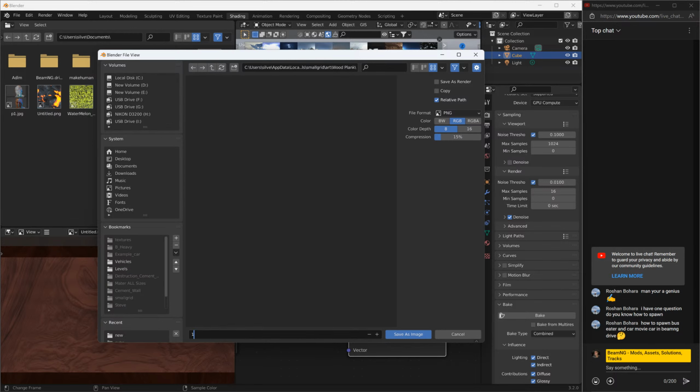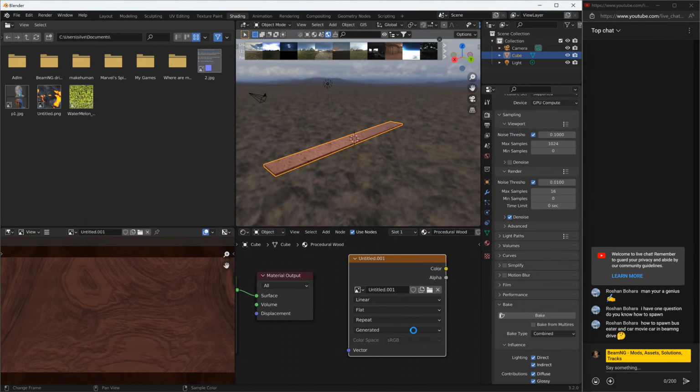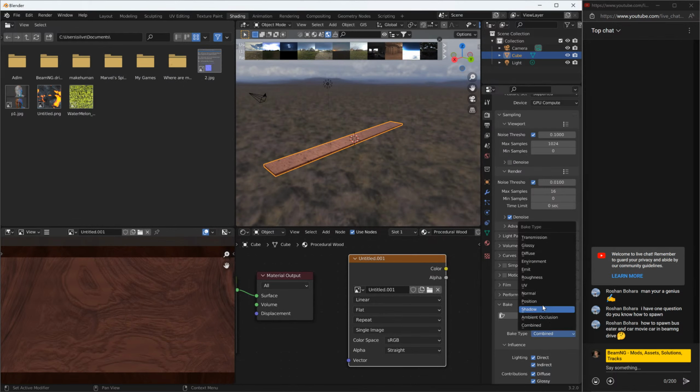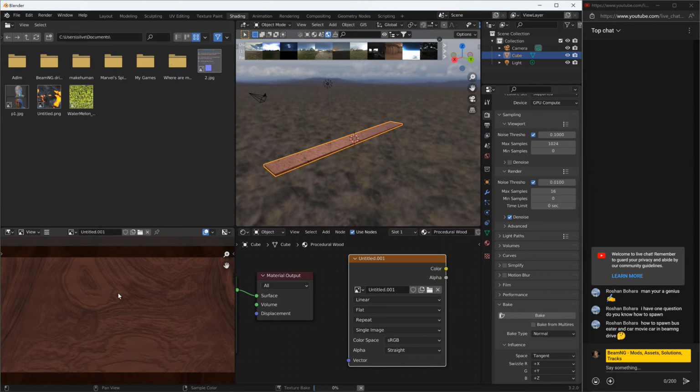Just call it... Well, I would just call it one, but I found out making a mod that it's not good to name everything one. So I'll just call it wood plank. And I normally convert the PNGs into DDSs, but for the sake of time, I'm not doing that now. I'll just leave it, because I'm going to bake another material. I'm going to bake in normals. See how it looks. Normals is what gives it a little 3D geometry.